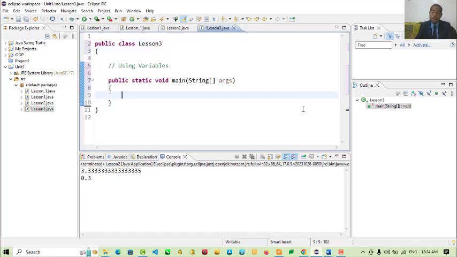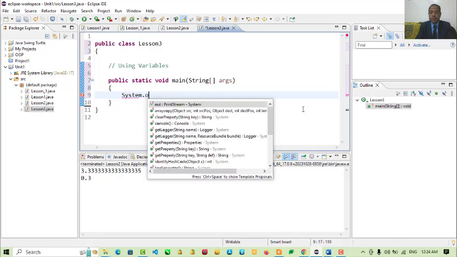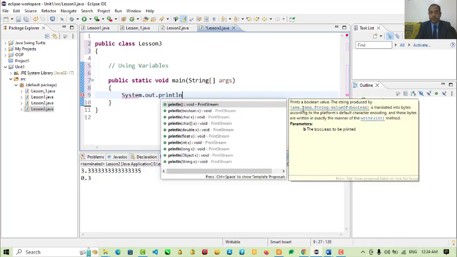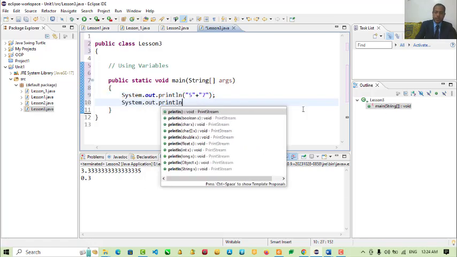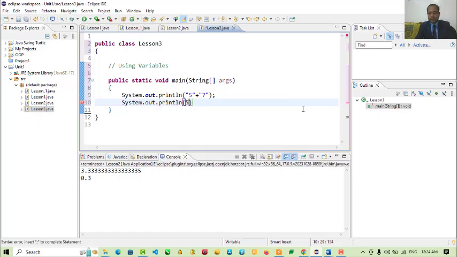Imagine I said system dot out, print what? Print 5 plus 7. I say here system.out.println 5 plus 7, and see the difference.